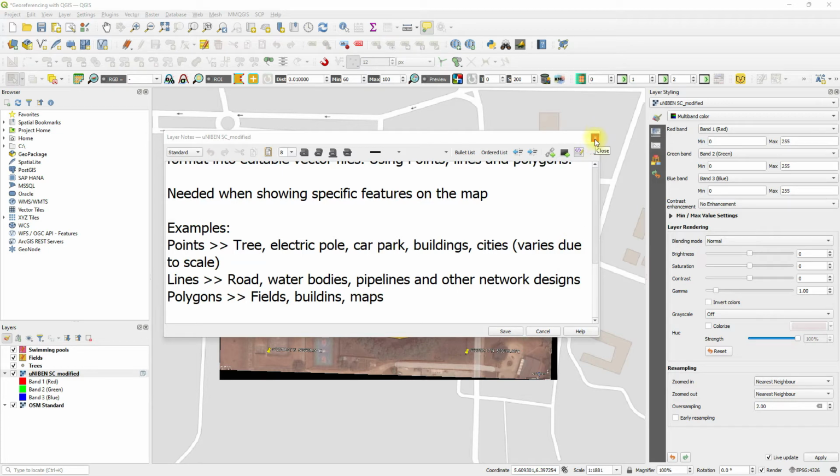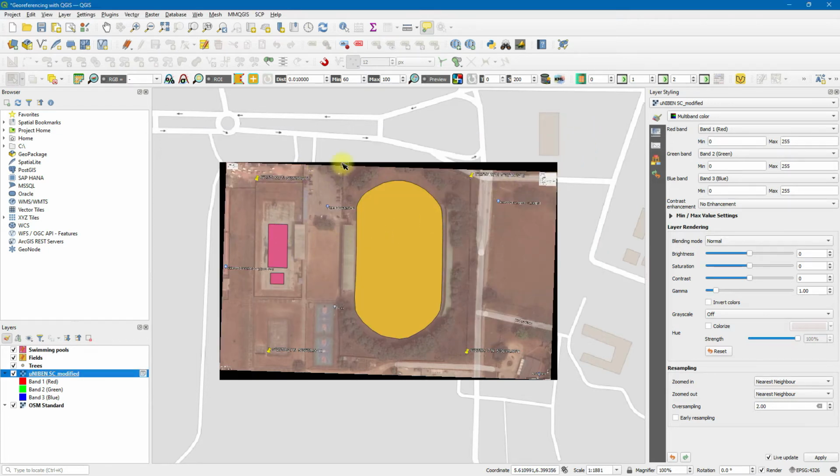So let's get right to it. First of all, before doing this, you must have completely georeferenced your map. If you don't know how to do it, check the description. I'll drop a link to one of my videos on how to complete georeferencing on QGIS. As you can see, mine is fully georeferenced. To save time, I've already added some layers on the map, but I've left out the road network. I've also left out the stands, which I'll show you how to add.